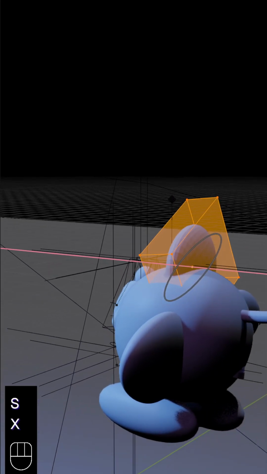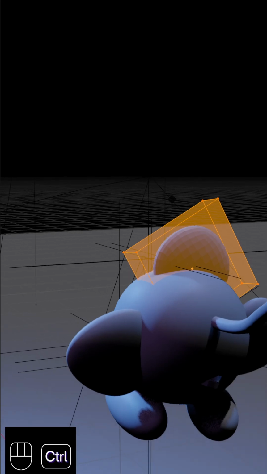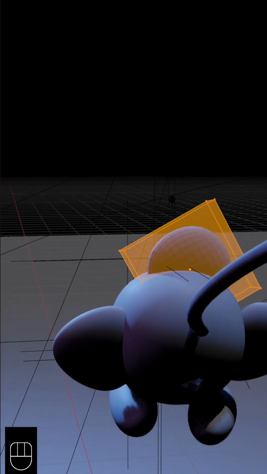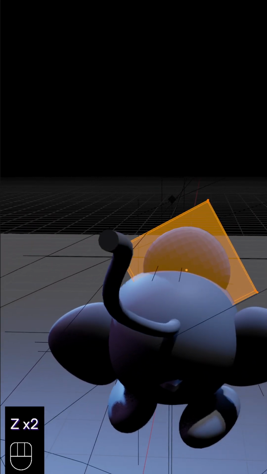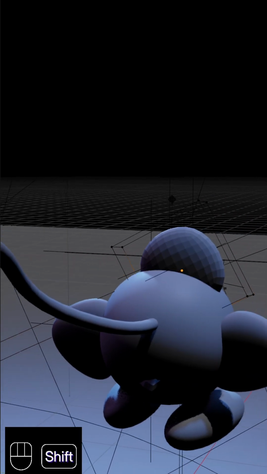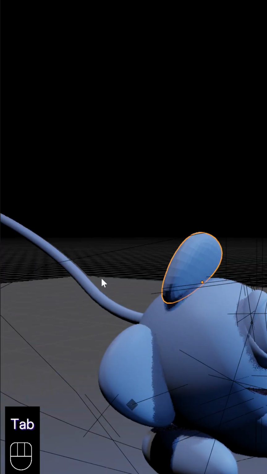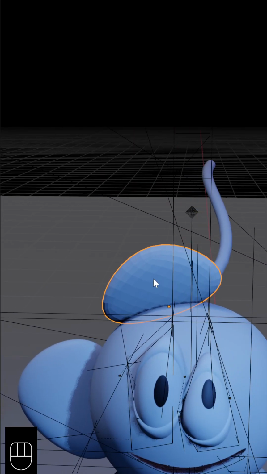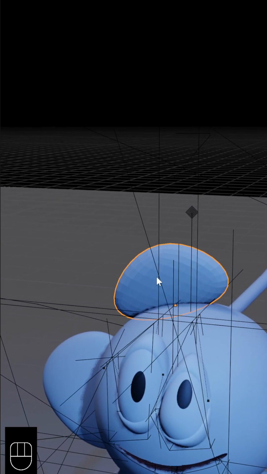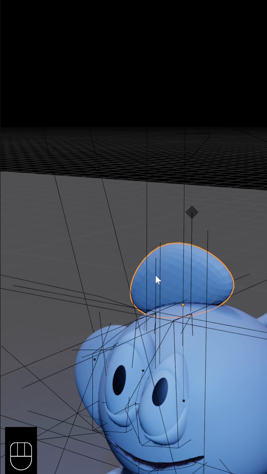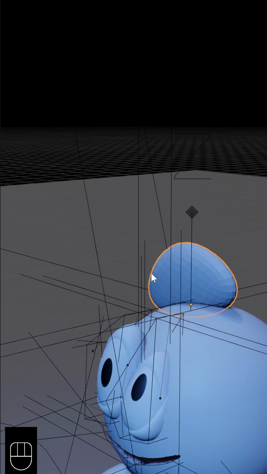I'm not going for accuracy here, so I'm just going for something that looks okay. I'm going to move the axis up, the part there up, and he kind of looks like a French guy with this hat there.